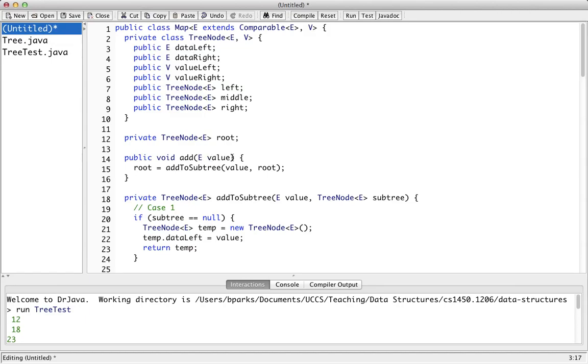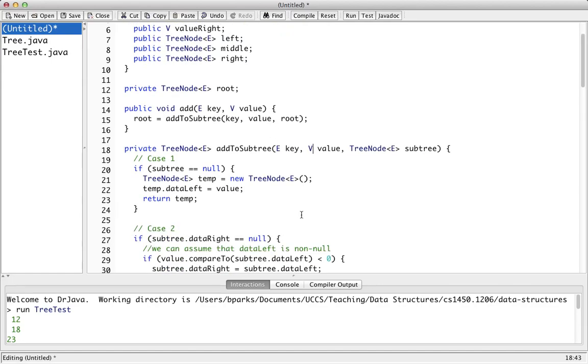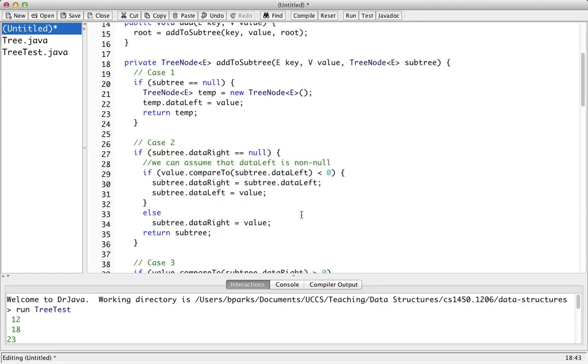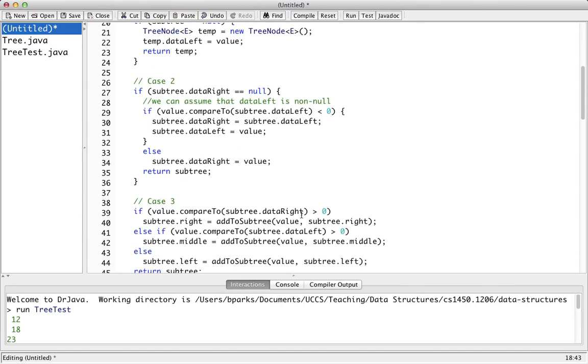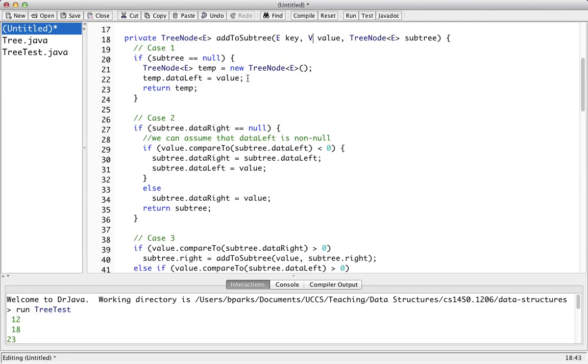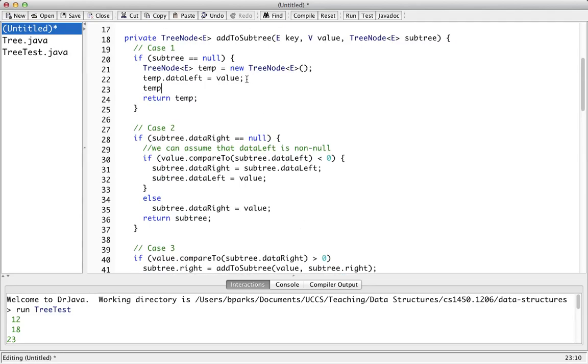So we'll change that name and the value. So key and value, and then this method will take a key and a value. And the only difference is that when we actually store this information, not only do we store the key, but we also store the value.